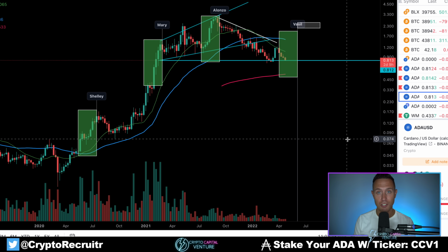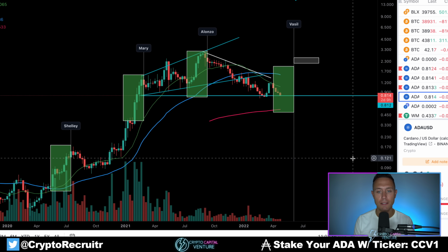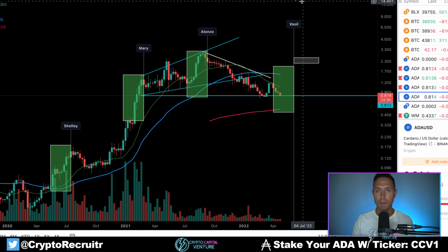Although the uncertainty is strong as well. But that's why we prepare for these things. But the data is clear to me on the charts. There's much room for downside. And I want to have some fiat ready for that, right? And we've been talking about these targets for months. We continue to prepare for them in case they happen. We don't know if they're going to. Maybe they don't. Maybe markets turn around, everybody.